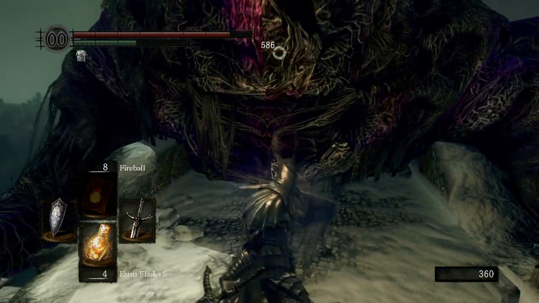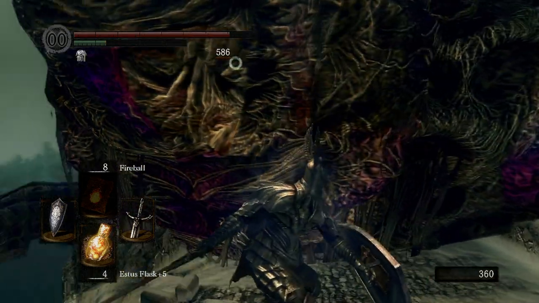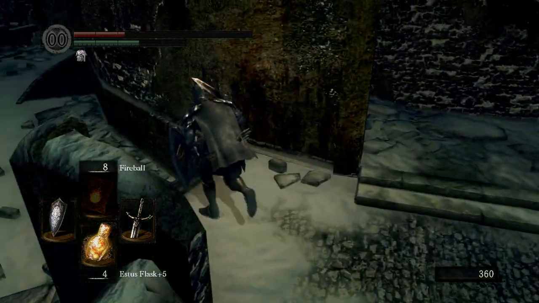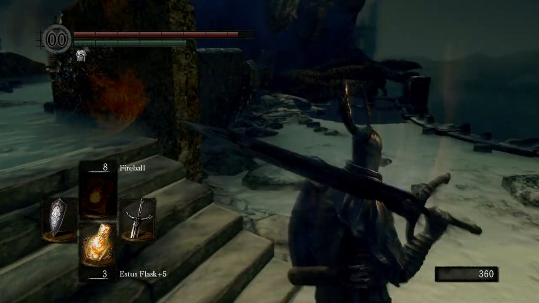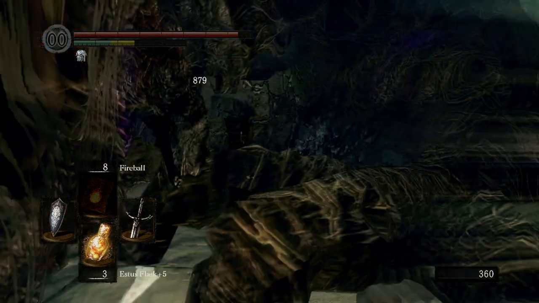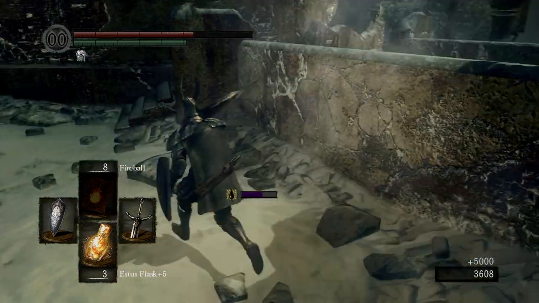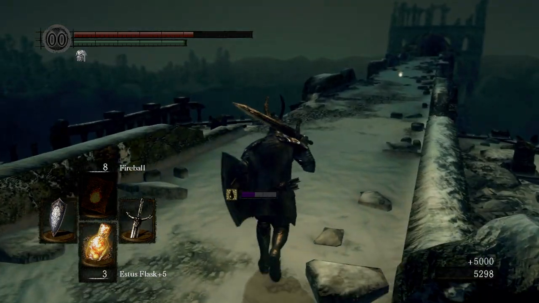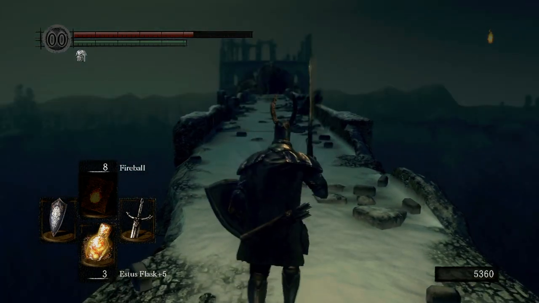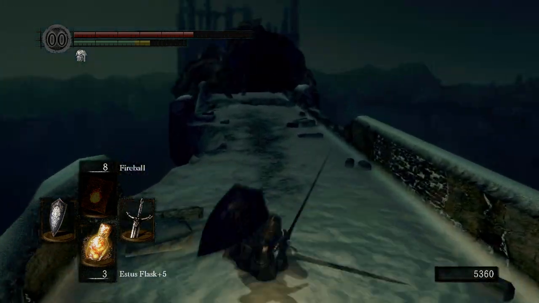Go for the throat. I think you can attack its legs actually, which might be the better option than getting close up like I am. Let's see. Oh yeah, you can attack its feet right there. Yeah. There we go. And I believe it drops a dragon scale. Let's see. Oh, and 5,000 souls, nice. Yep, dragon scale.